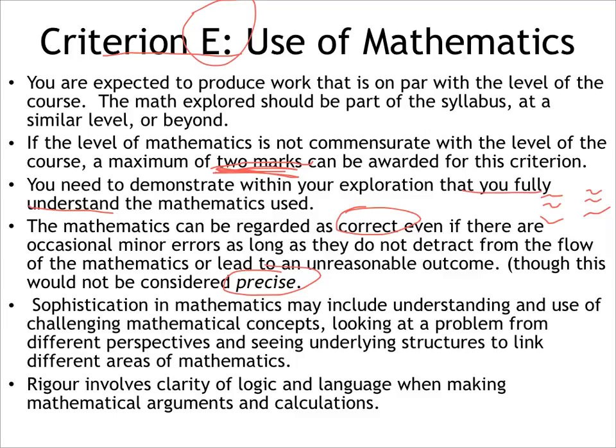Looking at a problem from different perspectives, maybe looking at different ways to do it. You could do something as simple as calculating the golden ratio or calculating e, and what are some different ways to go about that, and show how it's done graphically, show how it's done algebraically, show how it's done using calculus and limits, show how it's done using some type of Taylor series or Maclaurin series or whatever it may be.